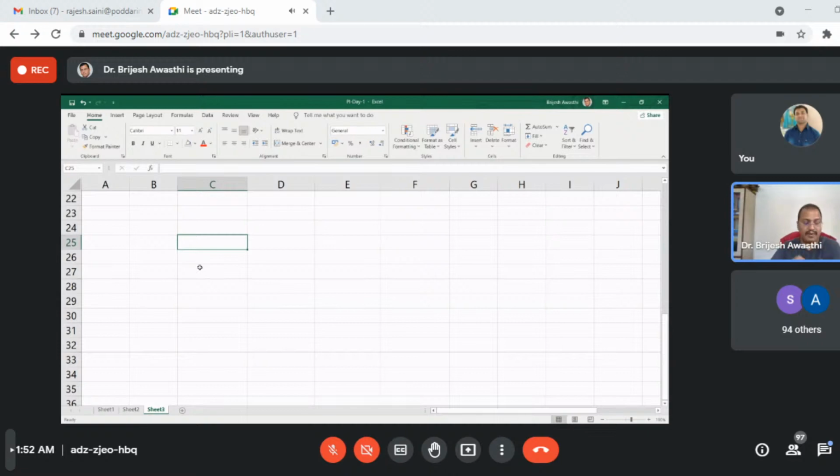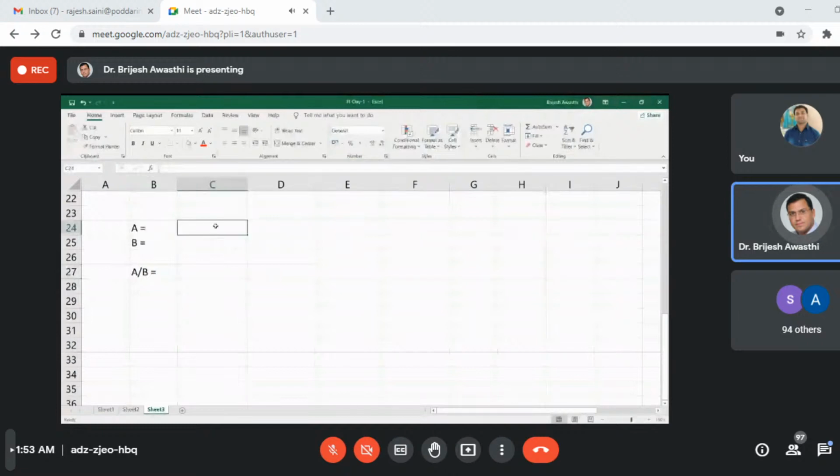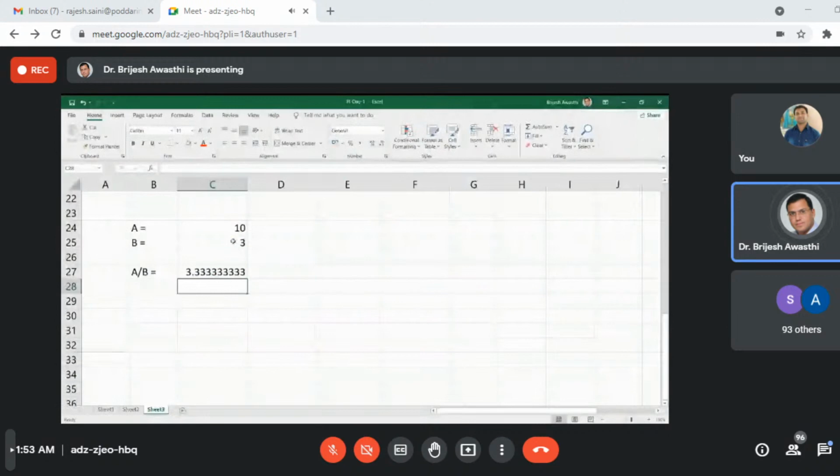Suppose we have two numbers, this is A and this is B. And what I want is A divided by B. So A is 10 and B is 3. What's A divided by B? That is equals this divided by this. Our answer is 3.3333. This is A divided by B.